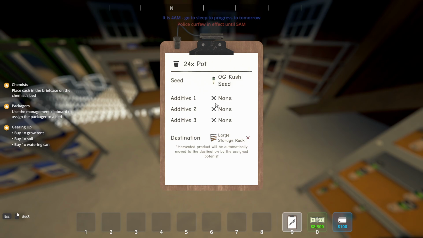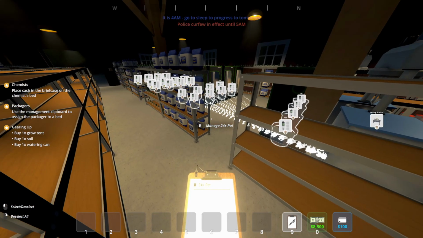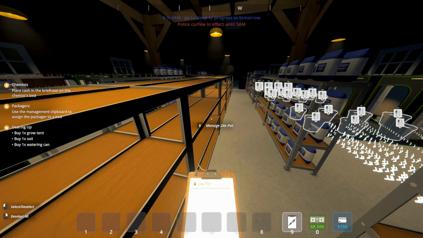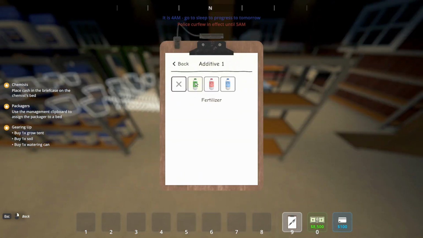If you wanted additives, you can add additives. All you would need to do is use one of the racks behind me, or multiple of the racks behind me, and then just add your additives. Up to you. Again, because this is an automated system, I wouldn't recommend anything other than the fertilizer, because that's going to increase your quality. These other two are going to increase the speed, but you definitely don't want to increase the speed.